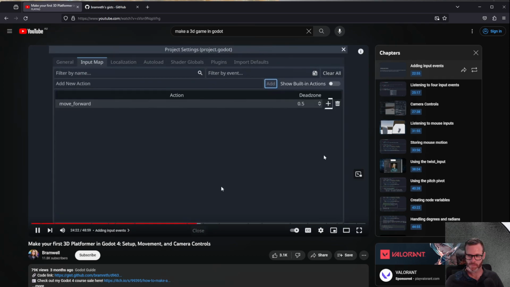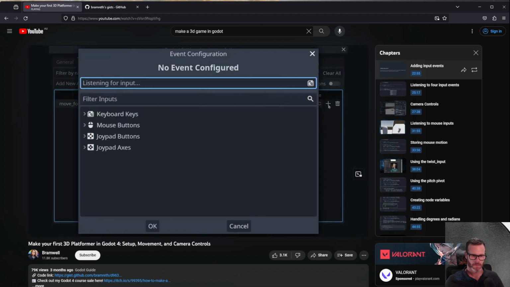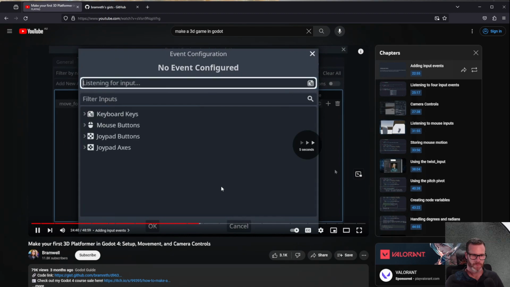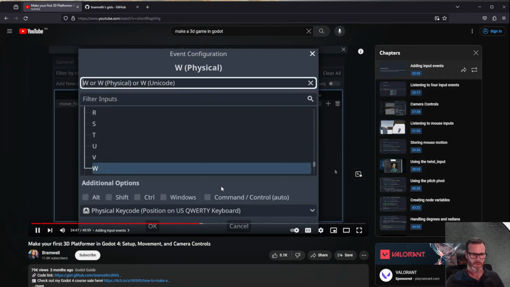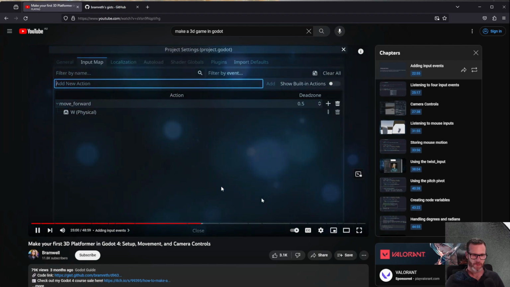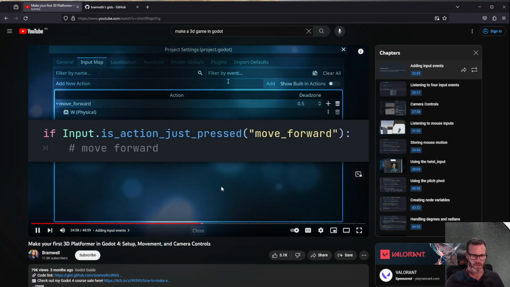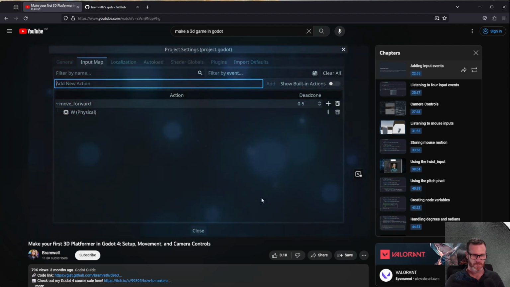On the right of the Move Forward input event, click the plus button to open the event configuration window. The drop-down menu detects a physical key press, which we can look up by name.